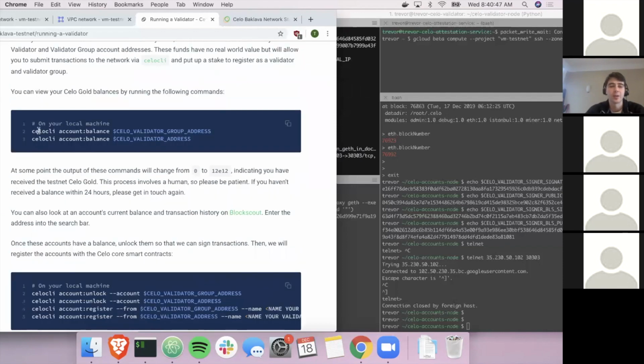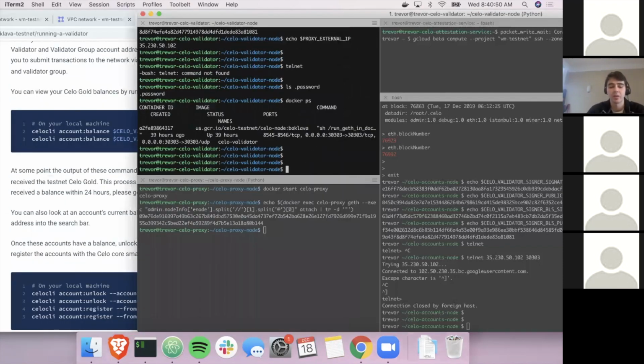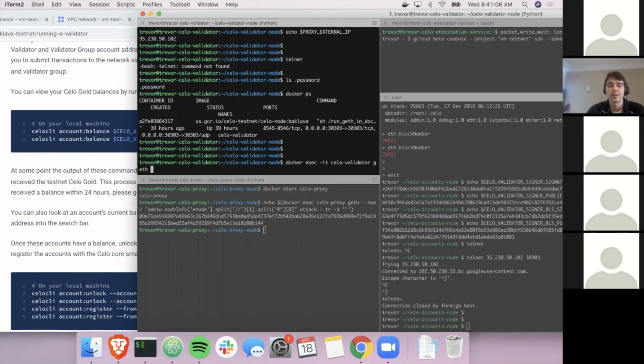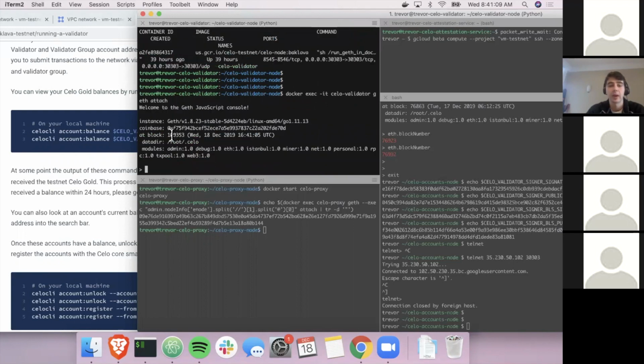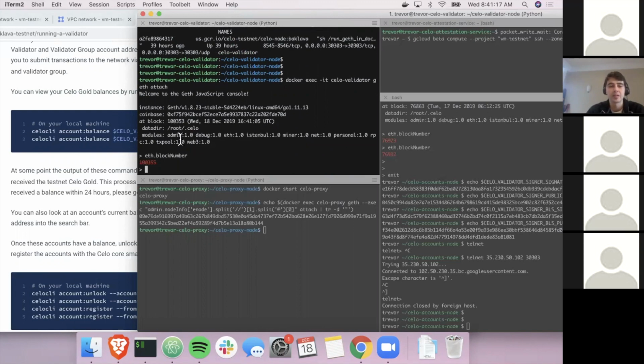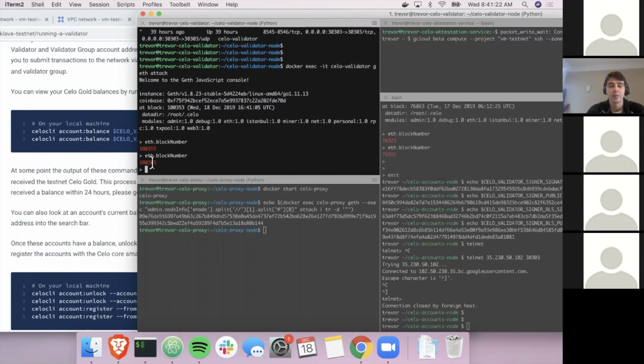Okay, so at this point, just to check, it would be good to make sure that your validator is connected to your proxy and only your proxy. So we can do that similar to what we did before, where I exec into this container, and then if you run geth attach. Okay, so that's a pretty high block number, which is good. I think that sounds right to me. But what we can do is, if we run this, we'll see that it's slowly climbing at the rate with the network. So that's very good. That to me implies that we're synced with the network.